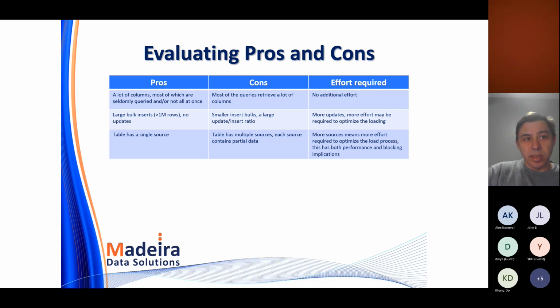SQL Server is pretty good managing multiple sources and inserting data in parallel. But in the case of Columnstore, because it works great with large chunks and not very good with small chunks, or not good at all, I should say. That's why when there are a lot of different sources with smaller chunks each, or even single row, then it's not a good fit at all. But still it can be worked with.